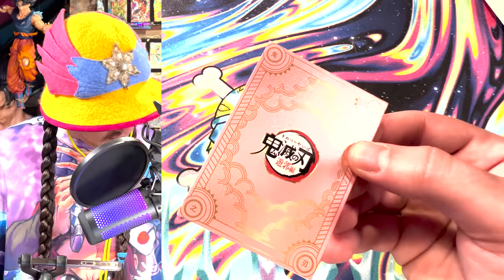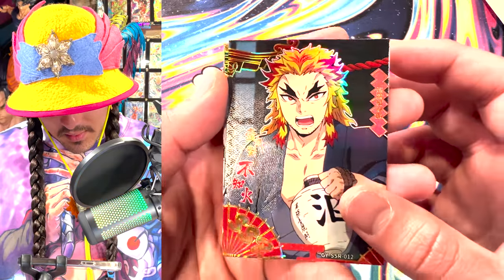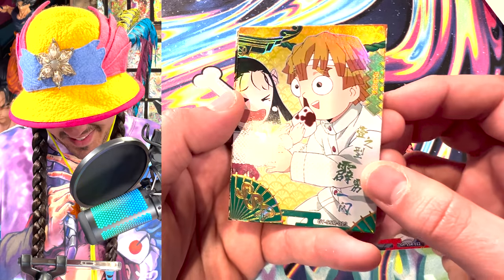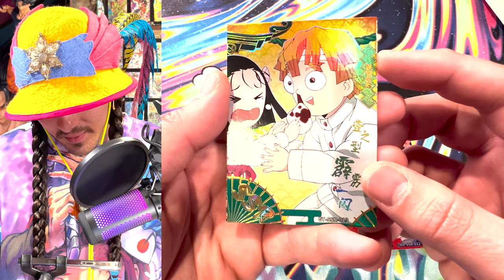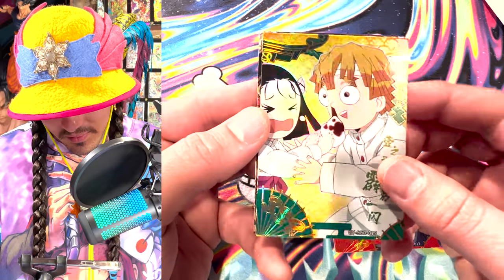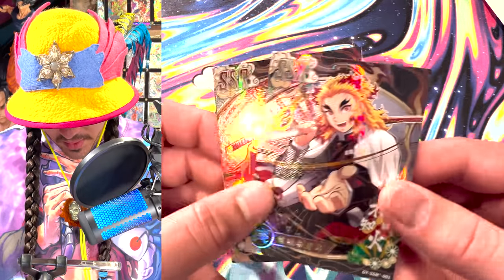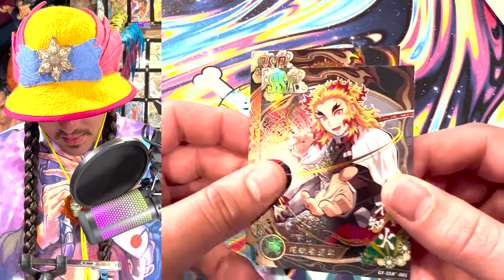This looks like the normal back. I don't know if you can tell anything about the rarity from the back of the cards. There's Rengoku's Peepaw looking pissed — he's like, my son's a crook. But he comes around, so give him credit where it's due. I love these moments where they just look like very simple, childish, stupid kind of animation in the animation. It's really fun to see. So this is the same card but this one was totally gold foiled out, and this one is the regular art. That would be cool to put these near each other so you can see the difference.